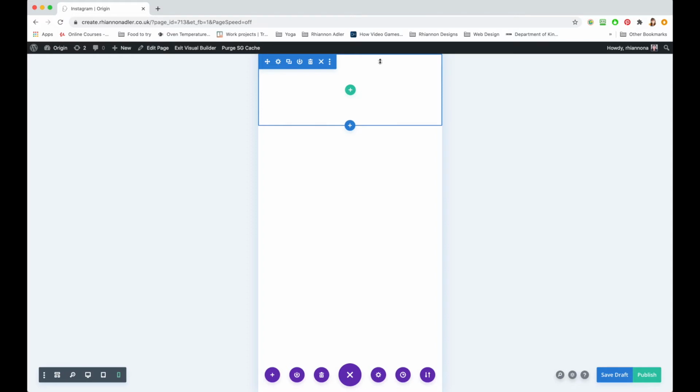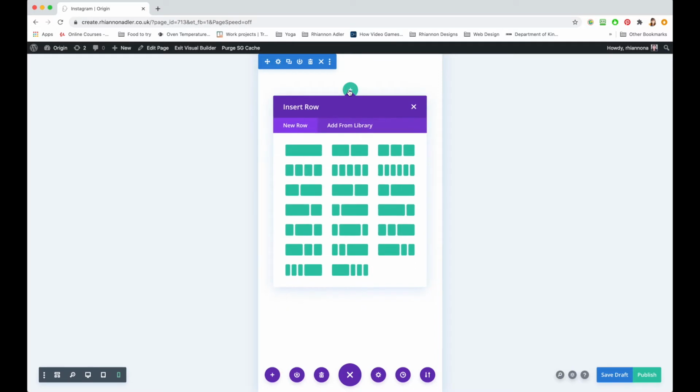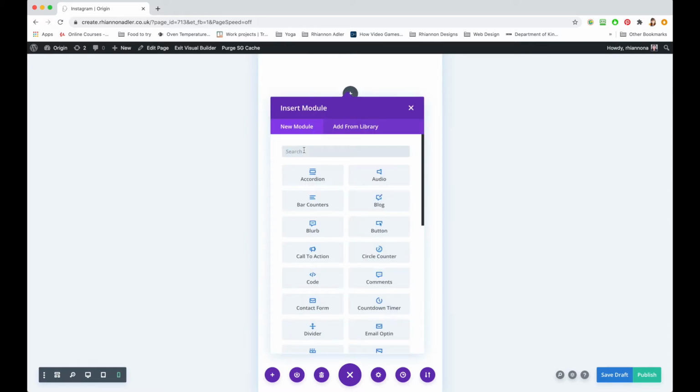So to begin with, you should be familiar with sections and then rows. I'm going to add a row, add new row, and I'm just going to work with the single row, the single block. Because on mobile, any of the columned rows, all they do is stack on top of each other when you're viewing on mobile. So the columns turn into a single row anyway. Of course, if you're wanting to build to view from desktop as well, you can use the columns to make things look fine. But again, I just work in a single column, center align everything, and then it just looks very neat and easy to use from mobile.